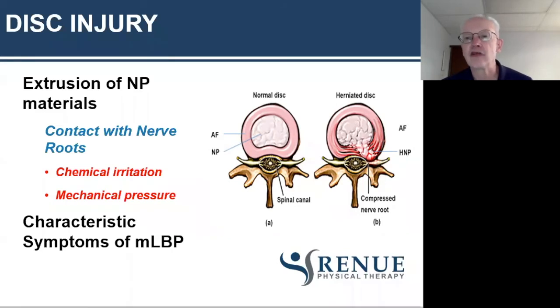And basically, this is where you get low back pain that is starting to move away from just the central low back itself. It may move into the muscle instead of just on the center part of the spine. It may move downward along the sciatic nerve. It may move into the buttock area, and this indicates disc problems. This is where you get the classic characteristic symptoms of low back pain.